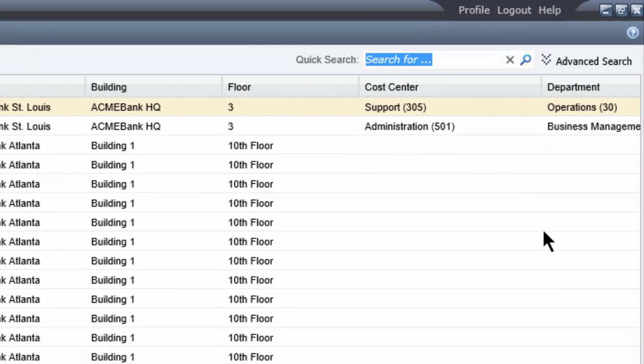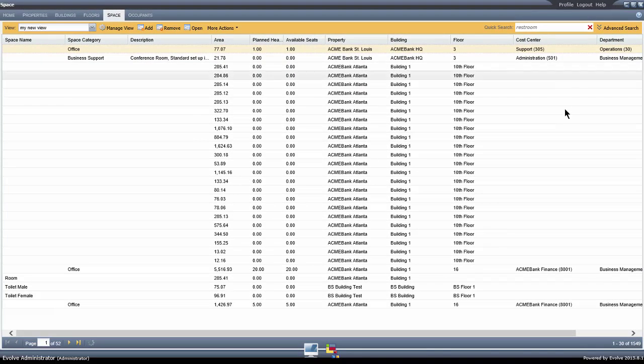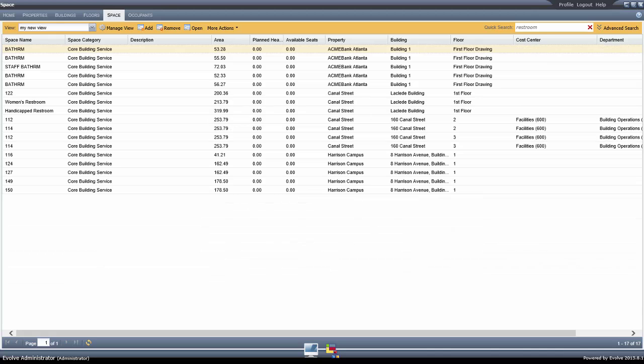And then I'm going to search on a field. In this case, I'm just going to pick restroom, and I'm going to say search. And I'm going to filter out of all my spaces only those spaces that have restrooms as part of the description. You'll notice here that this top bar turns orange, and that tells you that you're looking at filtered data instead of the whole database. So just a point of information there. So now let's go through each of the functions here.